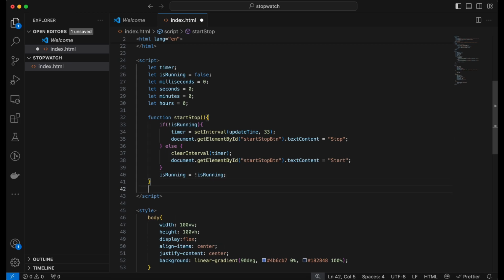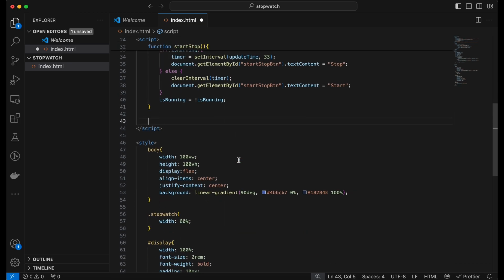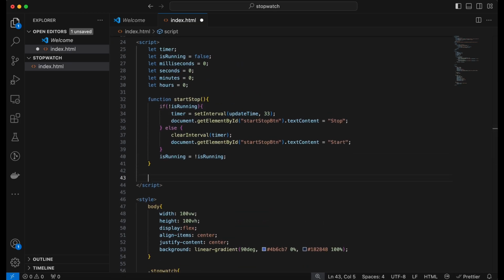The next function we are going to write is the updateTime function. So we wanted to update our time every 33 milliseconds using the setInterval function to call this method over here. But we first need to define it.